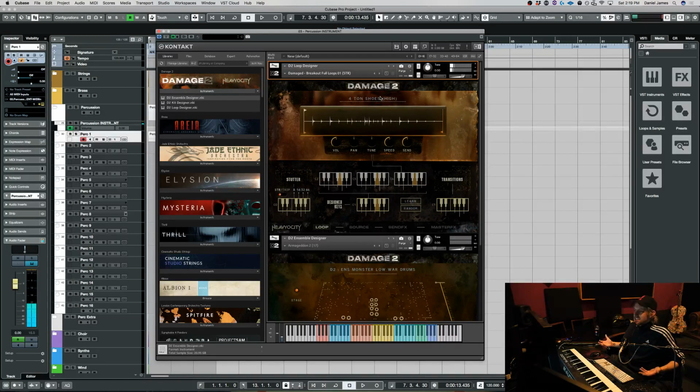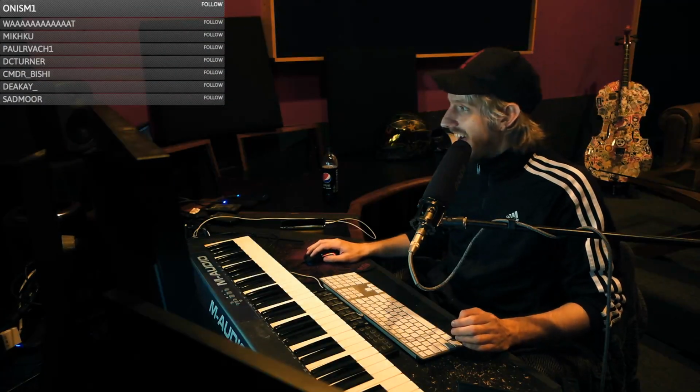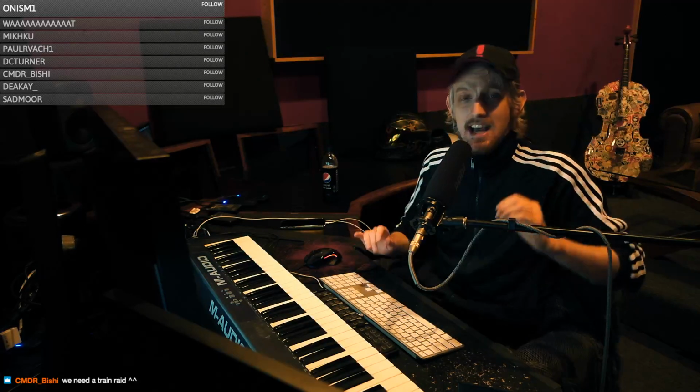You know what I mean? They're just accenting the downbeats. That'll make so many tracks. It just makes it easier for you, if you've programmed a rhythm and then you put that over it, all it's going to do is accent your beats, but give it a bit more character. But anyway, on that note, I'm going to end this look at Heavyocity's Damage 2.